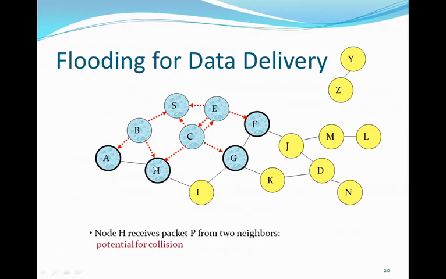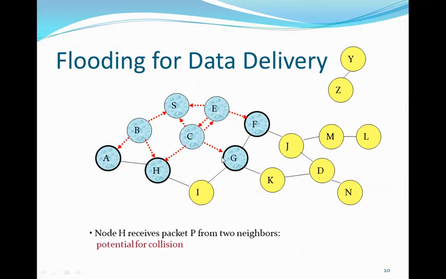So if we have a look at node H, node H receives this data or packet from two neighbors. It is receiving from node B and node C. So there is a potential of collision, as the packets sent by B and C are received at the same time by node H on its reception antenna, and node H may not receive anything. Similarly, C and E are receiving the same packet which was received earlier from S, and that's why, based on the sequence number, they will drop this packet.